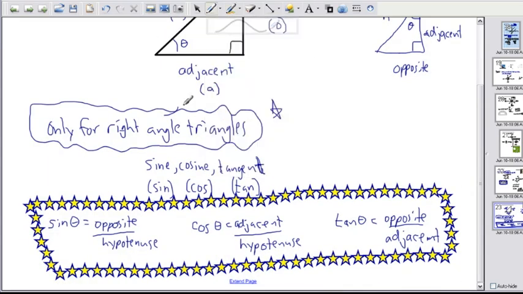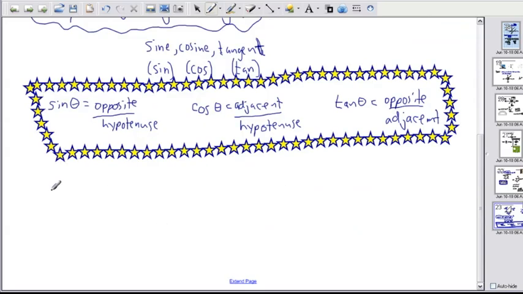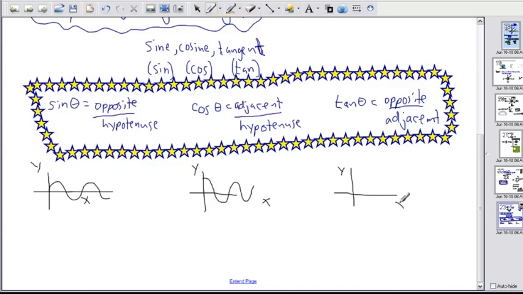Actually I may as well show you now. I'll just show you a quick curve. If you want to see what sine look like, this is x and this is y. Sine looks like this. But cosine, for example, does the same sort of thing except it starts up here. And then tangent, this is y and this is x. If I want something with a tangent, it does some really weird things. It actually goes weird graphs like this. So tangent does some weird stuff. Depending on if it's this way, it can also go that way, depending on what you're doing with your tangent.